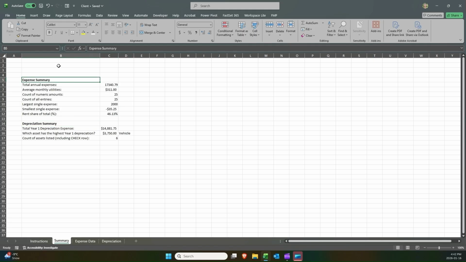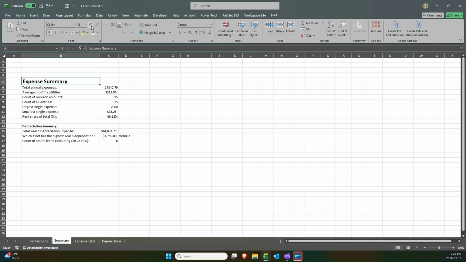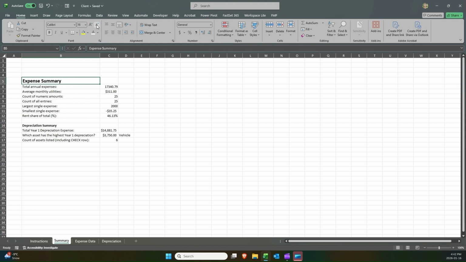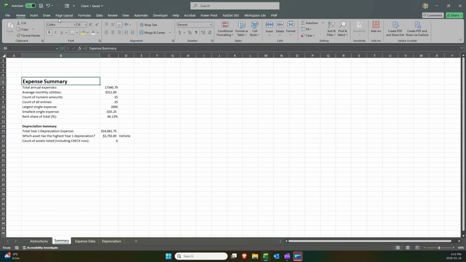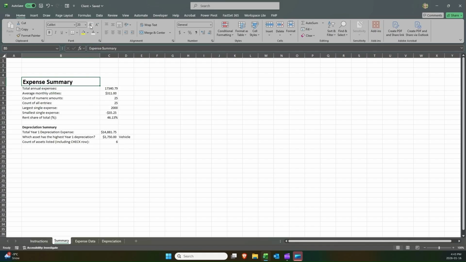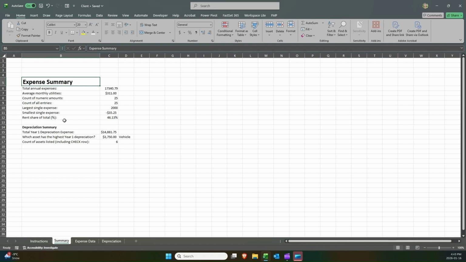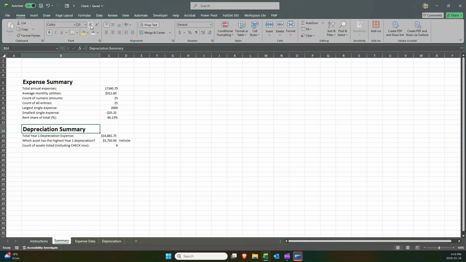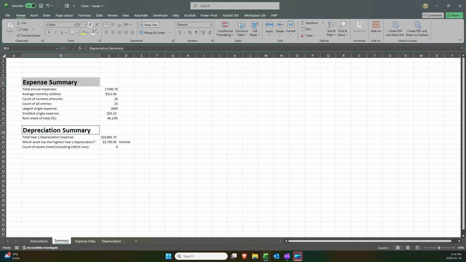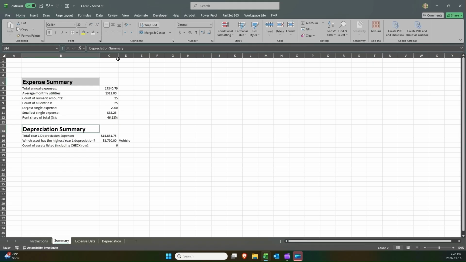But a couple of things here, if I wanted to just quickly increase the font size, we have these shortcuts here to do that. It's maintaining the same font. It's just increasing by the next increment, usually even numbers, so going up by an increment of 2. If I wanted to do both of these at the same time, I would select expense summary, hold Control on my keyboard so that they're both selected, and then increase or decrease accordingly.